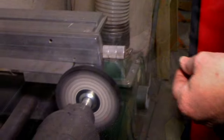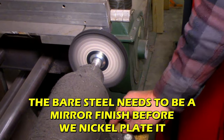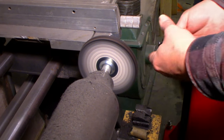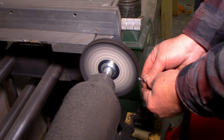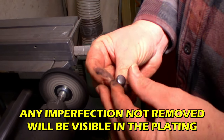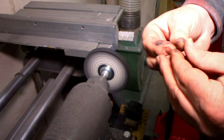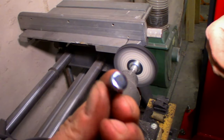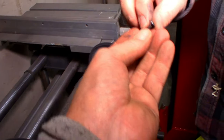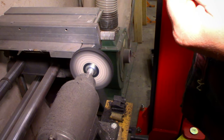Let it cool down. And you can try that brown compound now. On this wheel. Oh, there you go. See the brown streaks? Then you know it's working. That should make her a little shinier. Still got wax on it and stuff, but she's a little hot, isn't she? Yeah, it's getting there. Did you say more on the edges? No, you can do the whole thing until it's mirror shine.